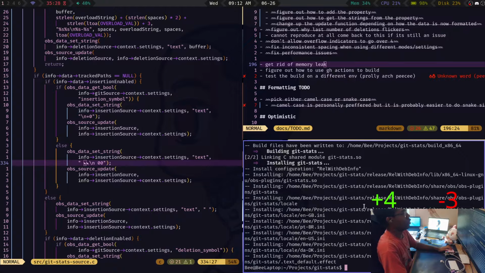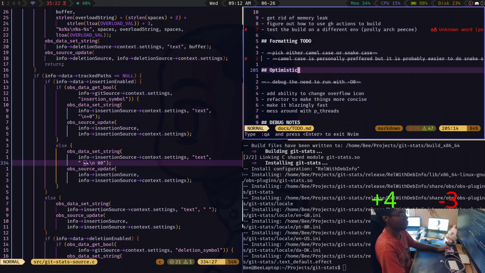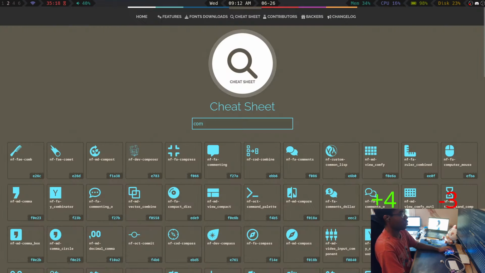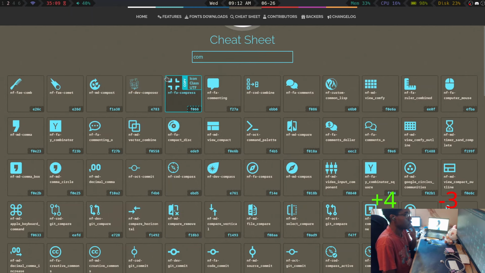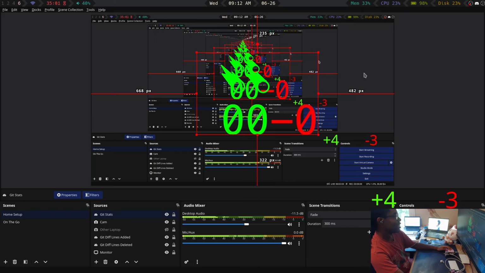Yeah, so let's do that feature anyway. Yeah, let's do that. That is a crazy font, a Nerd Font icon. I kind of mess with this. That's a very cool icon.